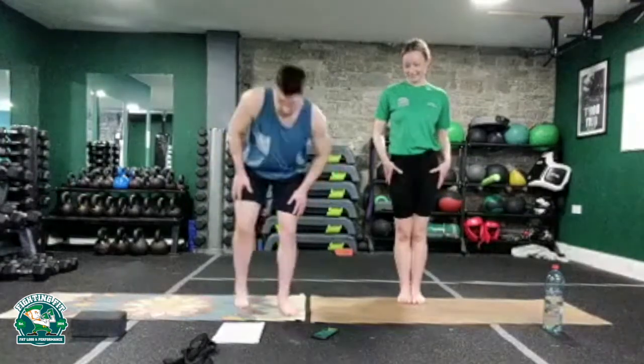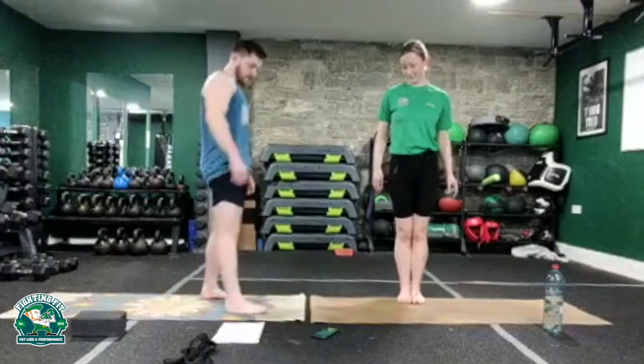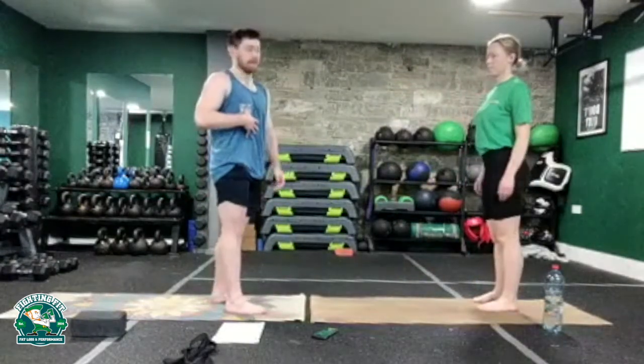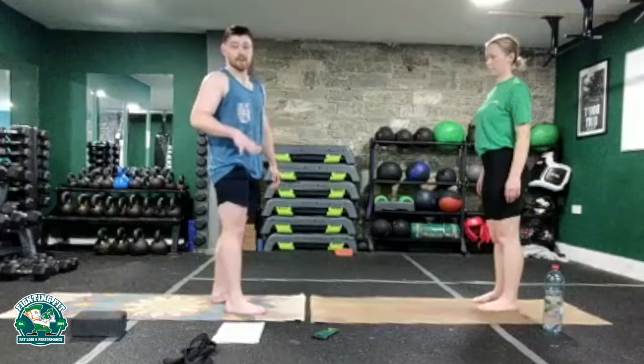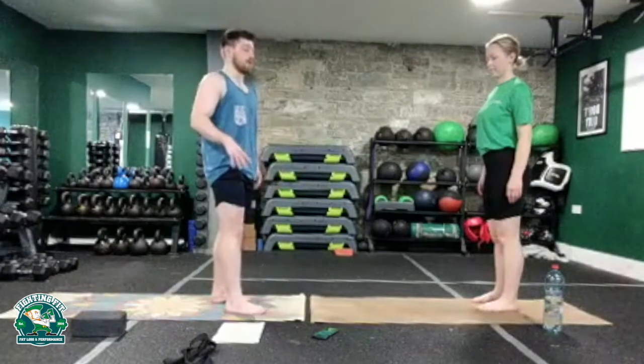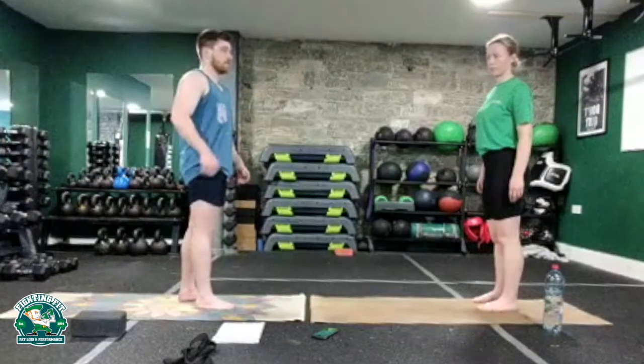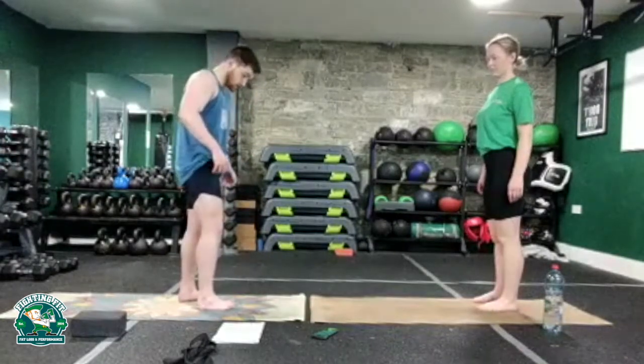So, the way we do this, we start off, left foot on the ground. Start with your good leg. I'm left-footed, I'm left-handed. So I'm going to start on my left leg. If you want to start with your right, just to gain a little bit of confidence, go for it. And then we're going to do this in the style of my single leg deadlifts. So don't grab your weight.